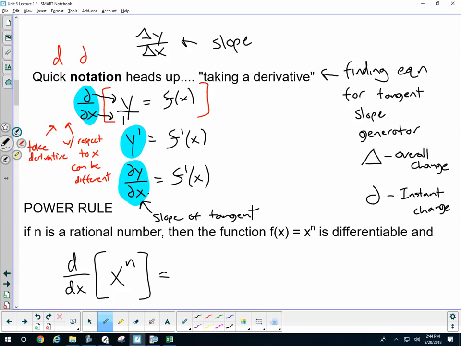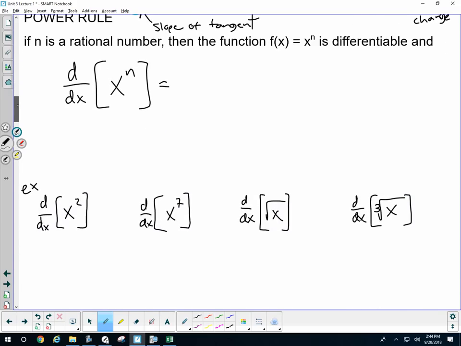Okay? All of these are equivalent, though. You have to be familiar with, hey, find dy dx. You're like, oh, I'm just going to find the slopes of the tangents, the equation of f prime or the equation of y prime. They're all the same. Okay? We'll come back to this before and after. Let's move on to this first power rule.